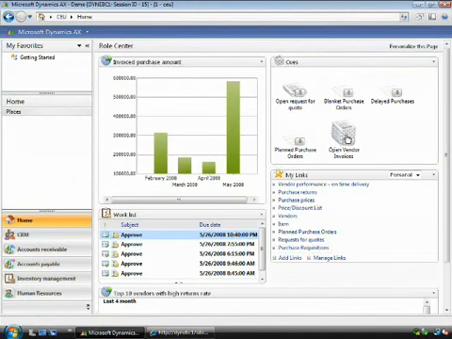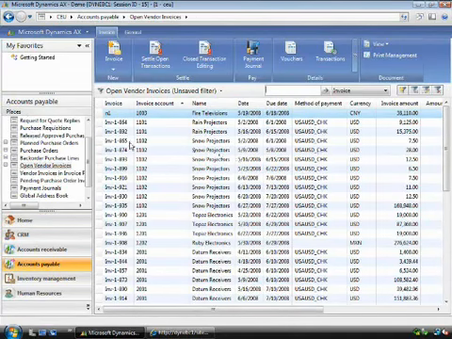I'd like to show you another key feature of the Role Center that we are introducing for transactional workers. This is the concept of a queue. The queue is a visual indicator of the transactions in the system. In this case, open vendor invoices. I can click on a queue and drill into the details, which enables me to investigate transactions.